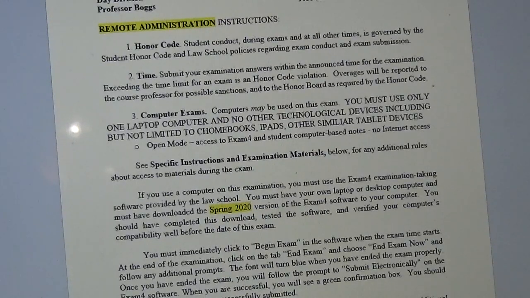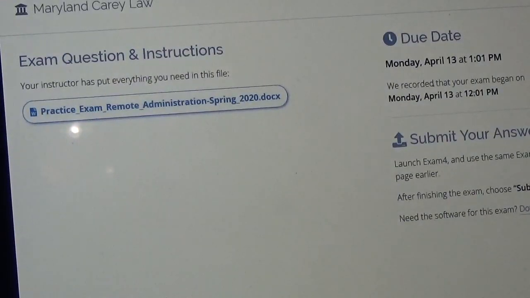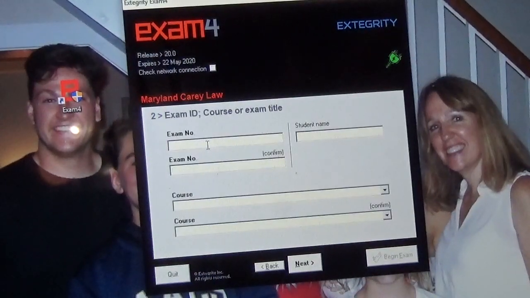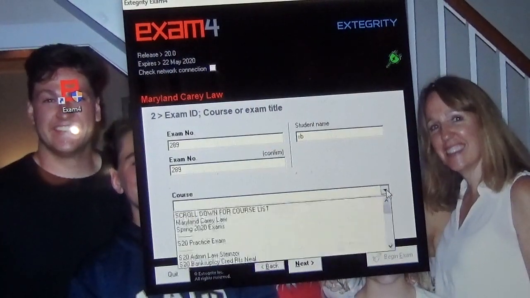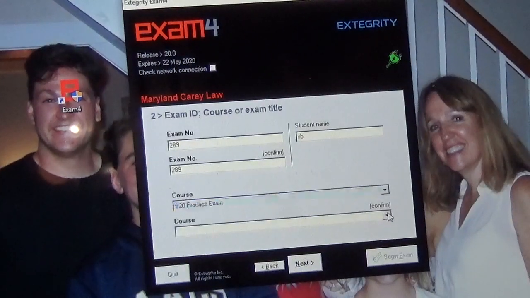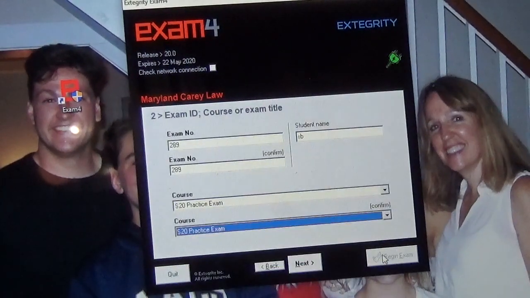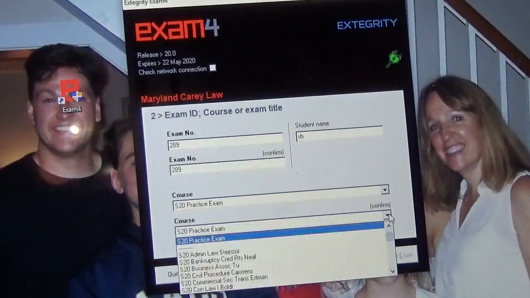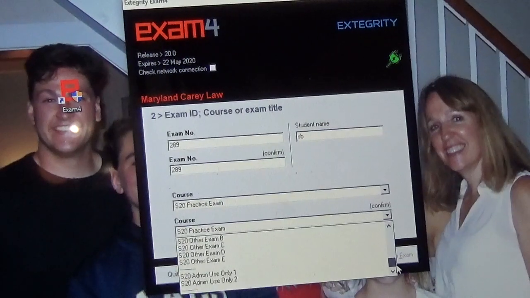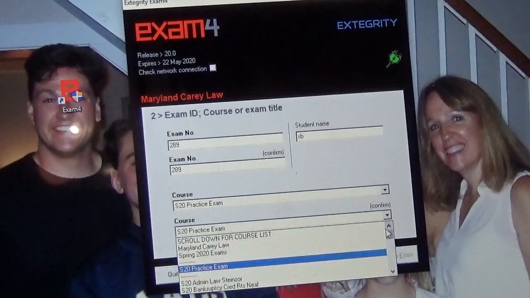Now, the other thing that you're welcome to do is get set up in the exam software to the point that it says wait. So in this case, I took exam 289, and remember, you only put your name or initials. So remember, in the pull-down menu, practice exam is first. If you picked administrative exam A or B, which I think was the other example I gave you, it's all the way down at the bottom. Administrative use only 1 and administrative use only 2.